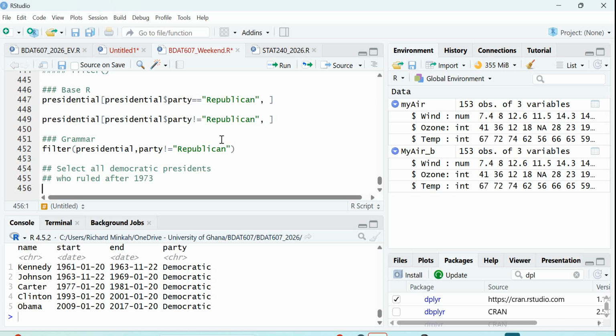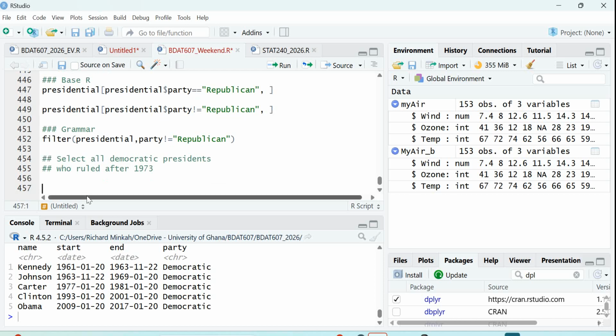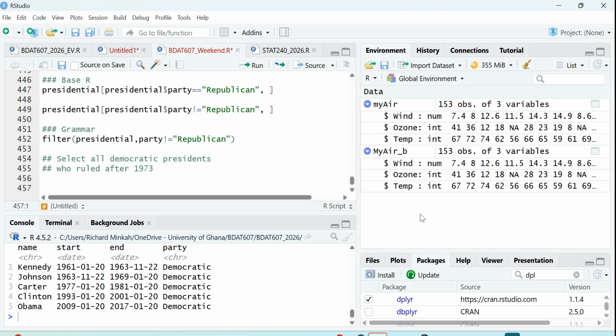Now, there's lubridate. This one deals with dates, right? So in the grammar, there's a package called lubridate. Remember, it comes directly with the tidyverse family.